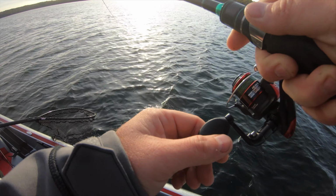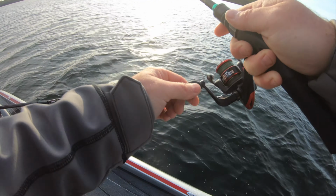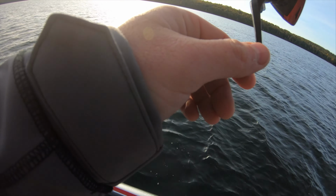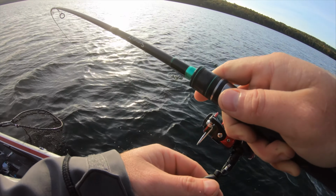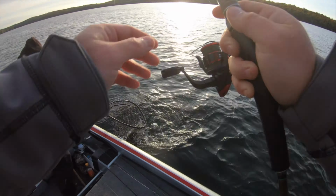Yeah, that didn't take long. That's for sure. Doesn't feel like a giant, but feels like a pretty decent fish. Pretty amazing. I mean, the line uptake isn't bad on this reel at all. It's handling the fish just fine. Let's see what we got here. Ooh, that's a nice one. That's a nice smallie. Yeah. That's the kind of fall hogs we like to see right there.